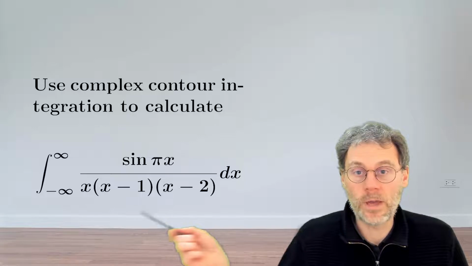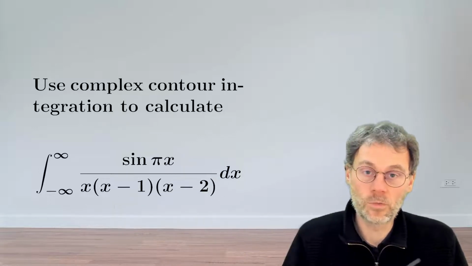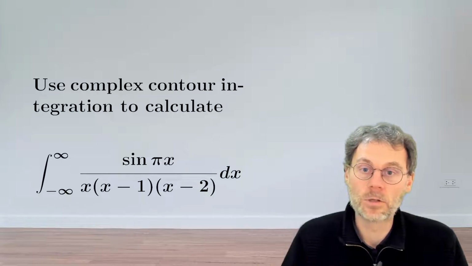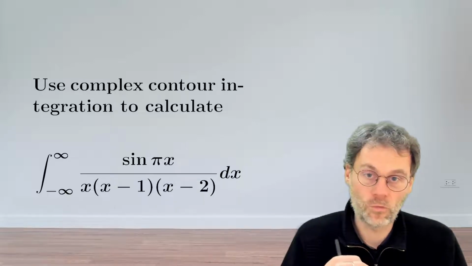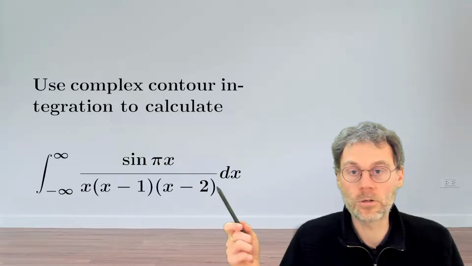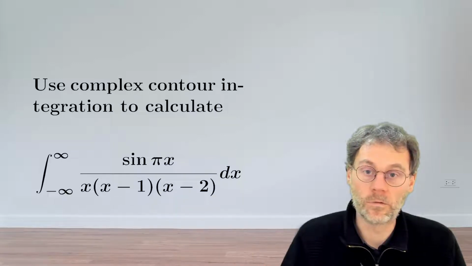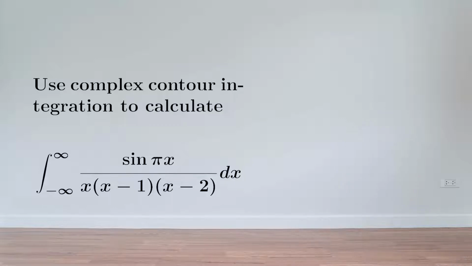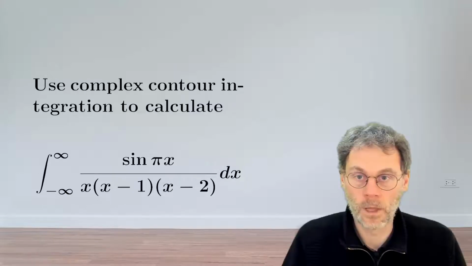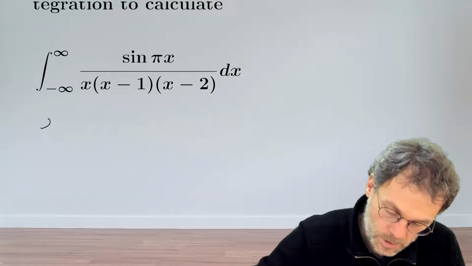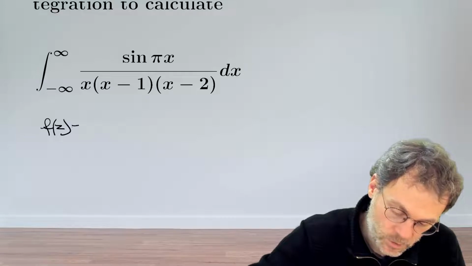The integral that we have here is very similar to the one we did earlier, just with a slightly more complex denominator. So if necessary, refresh your memory on the other integral, then pause the video and try to tackle this extended version of it. Okay, let's go. First thing we need to figure out is our function f of z, which we will integrate.